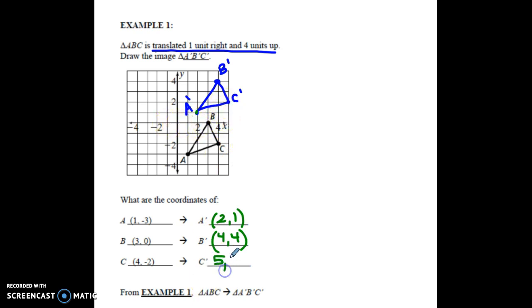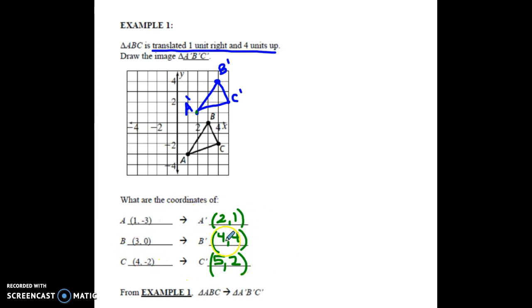One of the interesting things some students notice, and they would rather work on, is the coordinates. Each of these x coordinates has been increased by positive 1. Each of the y coordinates has been increased by positive 4. And that's the relationship that we were talking about up here. Moving 1 unit to the right is a positive 1 on x, and moving 4 units up is a positive 4 in the y direction, because all your positive numbers are up on the y-axis. So that's why we can just take our coordinates, add 1 to the x's, add 4 to the y's.